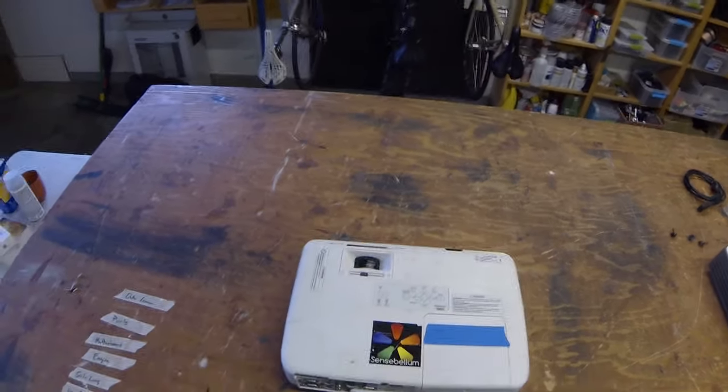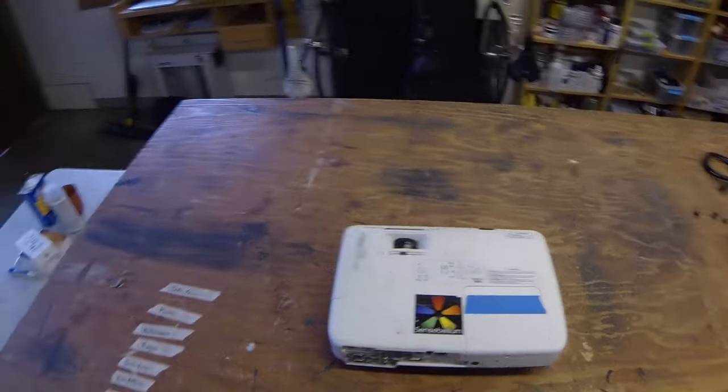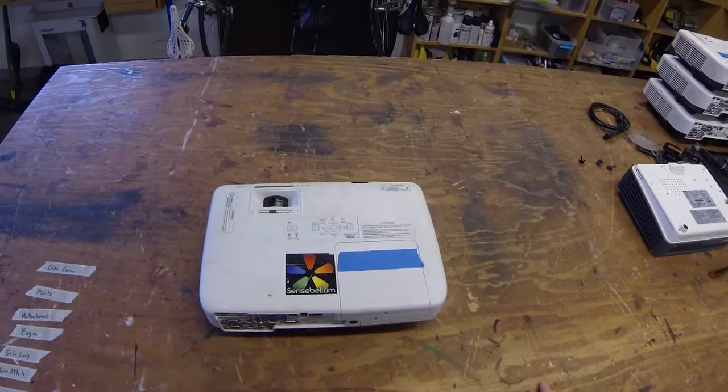And of course that's not good for the electronics. It makes it run hotter, but it will also significantly dim the projector. So I've done this to a few others, and so we'll just kind of do it step by step.